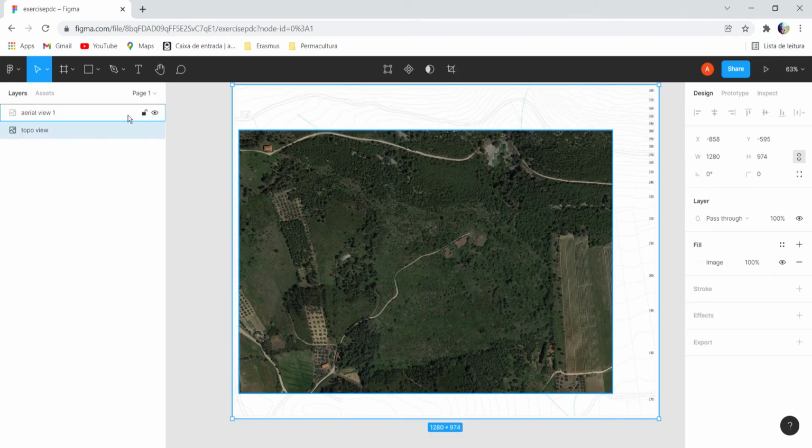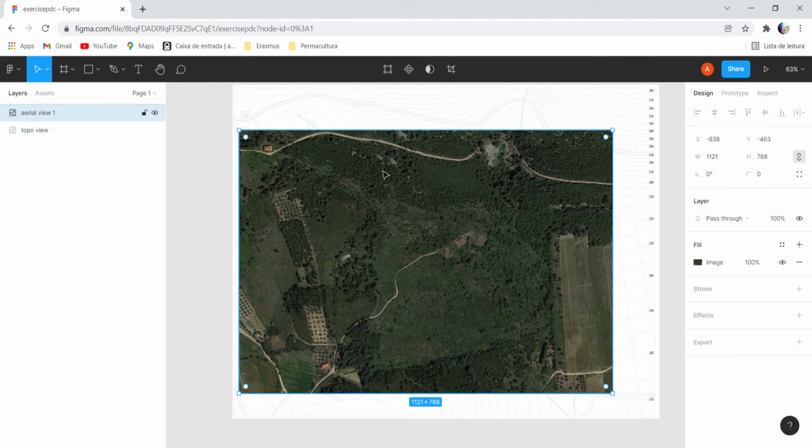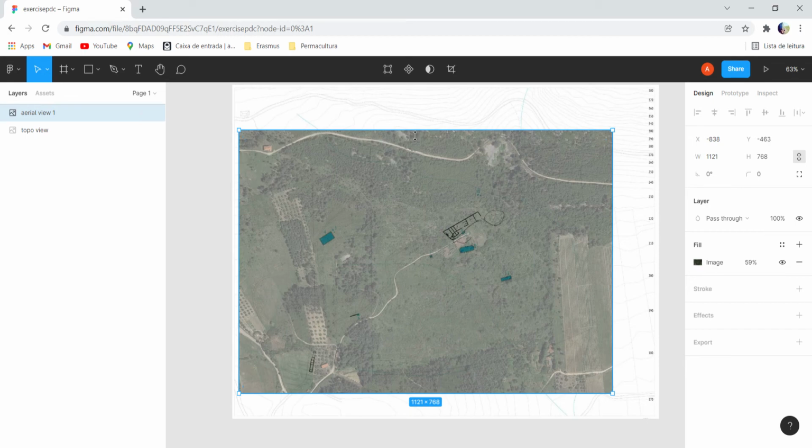So what we're going to do is select the aerial view and reduce the opacity, or actually the opposite, increase the transparency. Okay, so now we have more references.